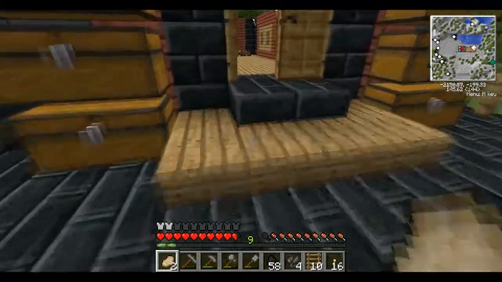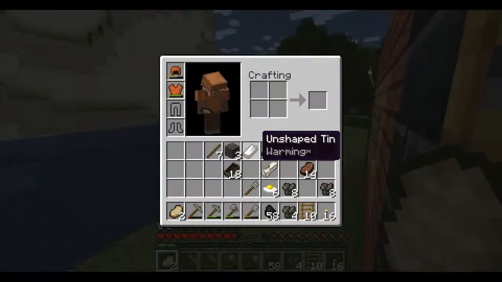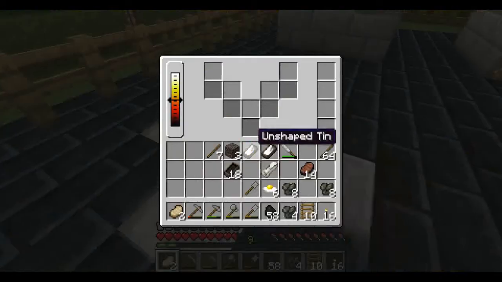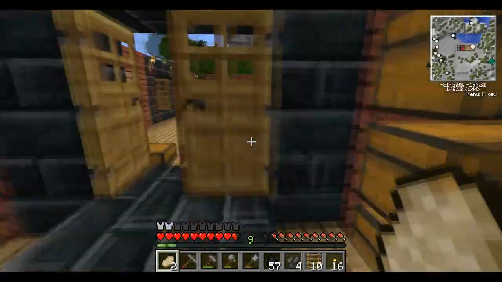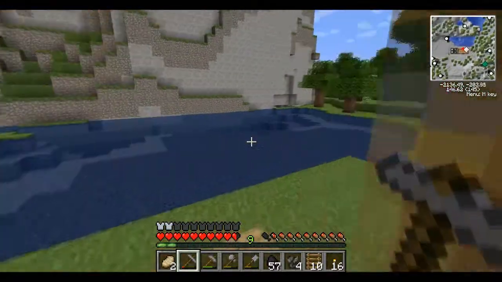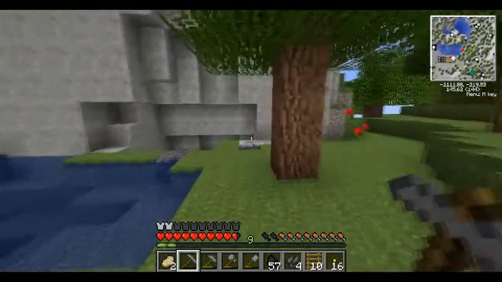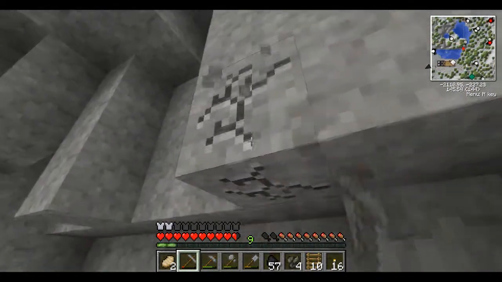Now that's going, and we can go get our cobble. Yes. Unshaped tin. Ah, crap. No! Alright, now I gotta put these in the forge. God dang it. Get in the forge. Okay. Whatever. When I come back, those should be good. Actually, they won't be. Because it'll go to hot, and then immediately to very hot, and I won't be there.